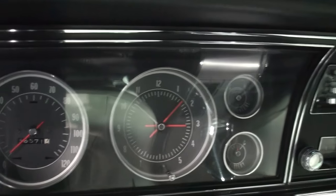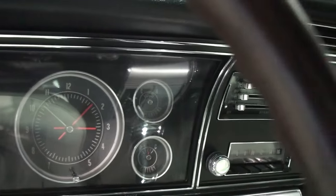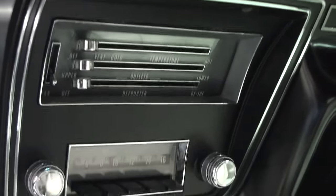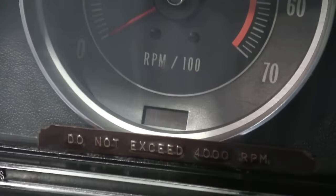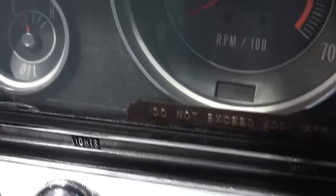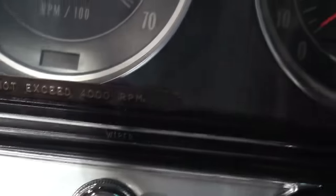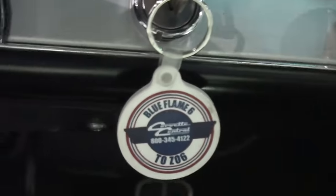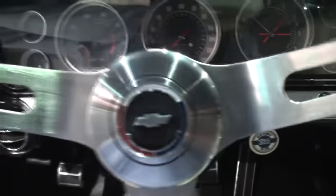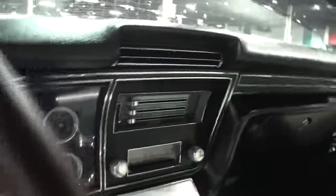That's a big dashboard. That's a wide gauge cluster. Yes, it is. You might be able to see this on the camera, Lou, if you pan to the left where you see the tachometer. Right below there's a very small little strip that says do not exceed 4,000 RPM. General Motors put that there for the test drivers, so they didn't tax the engine too hard when it was being tested in Arizona. That's the same label maker that was used to put the lettering on the owner's manual and other documentation that we have with the car, so it all matches up. That's amazing.